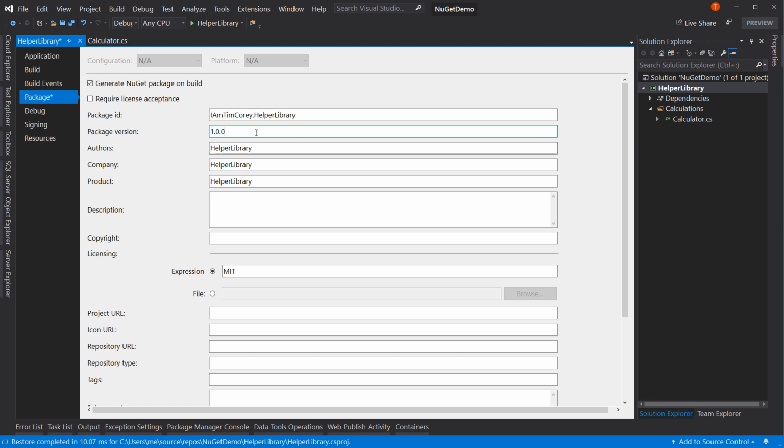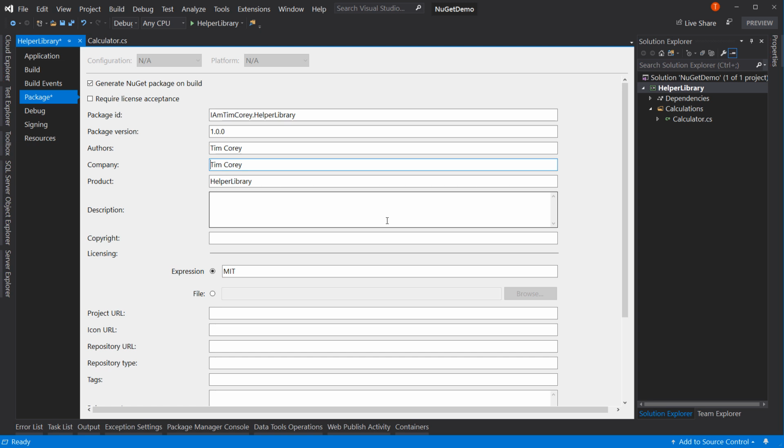Now, there's tools to help you with this, including a tool called GitVersion, which will do some automation here, and it will look at your commits and help you figure out how you want to do this. But for now, again, we're just going to do it manually. Author, Tim Corey. Company, it fills it in automatically as Tim Corey.